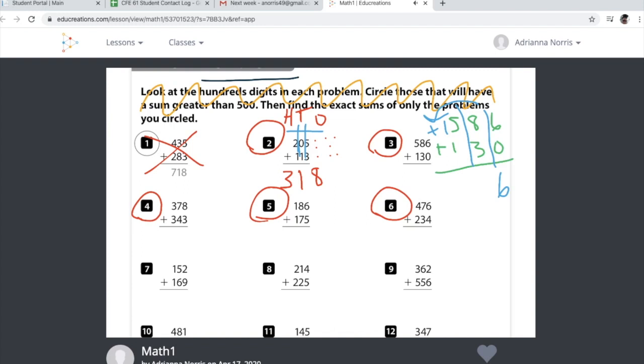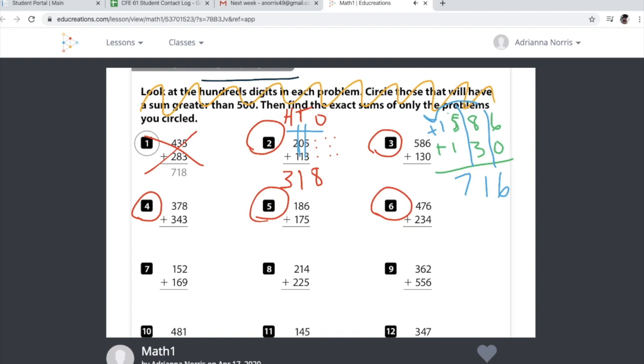All right? And I don't want you to think that's a 15 because it's not. It's just adding a 1. All right? So, what's left over when I group? 1 was left over. All right? Now I have a 1, a 5, and a 1, and that equals 7. So your answer is 716.